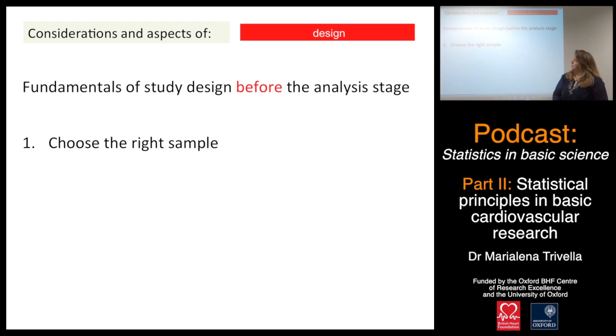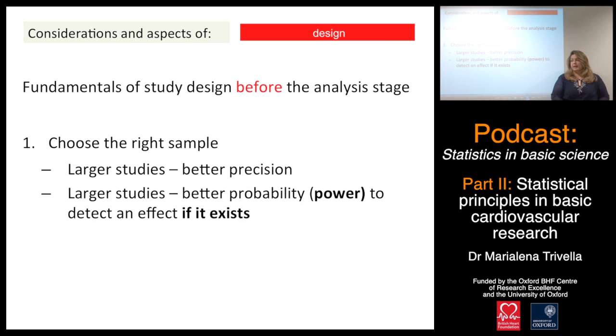When reading a journal article, the first question we ask is, how good is the estimate presented? Could the observed differences be due to chance alone? Or is there really a difference between the groups? This is where sample size plays a key role. Larger studies offer better precision, and consequently we have a better probability to detect an effect, if that effect really exists. We call that probability of detection power.